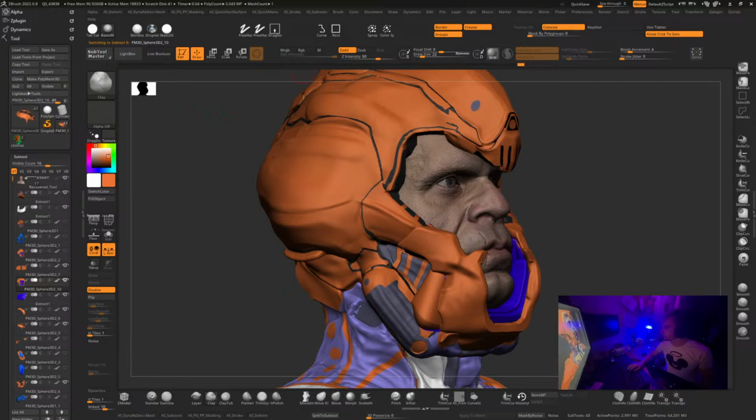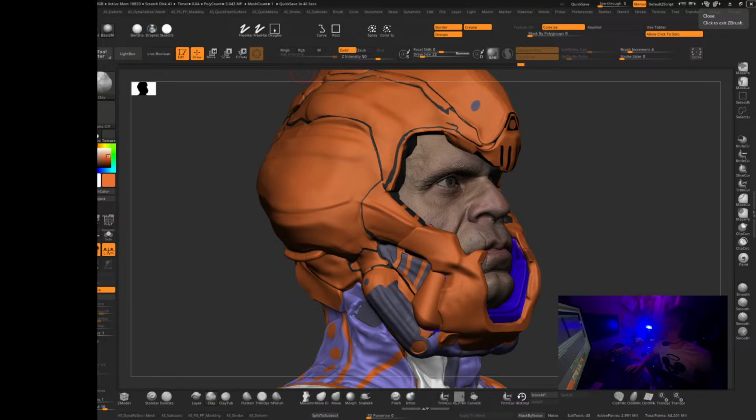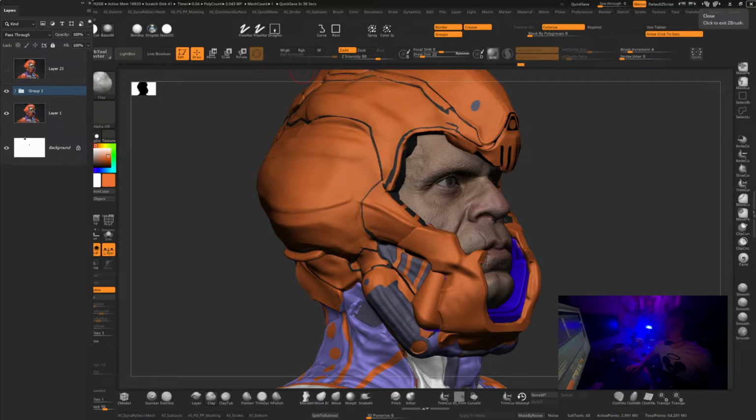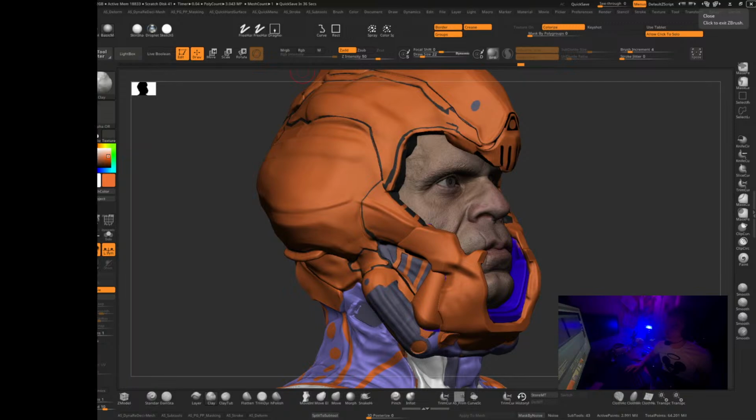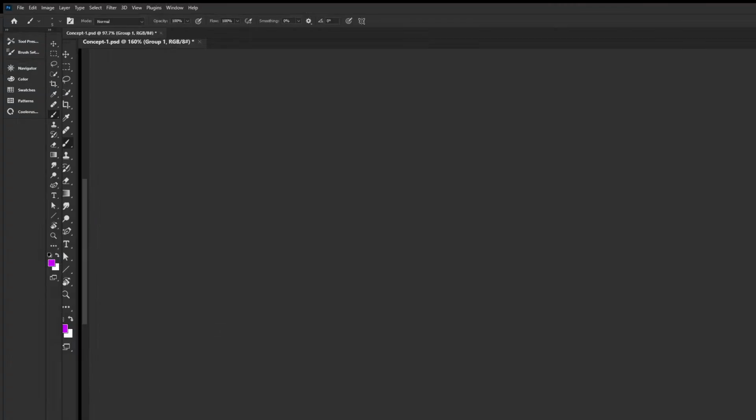Oh, one thing I can do is add the reference so you guys can see what I'm building here. Window capture. Wow, OBS sees every Photoshop floating window as a separate instance.